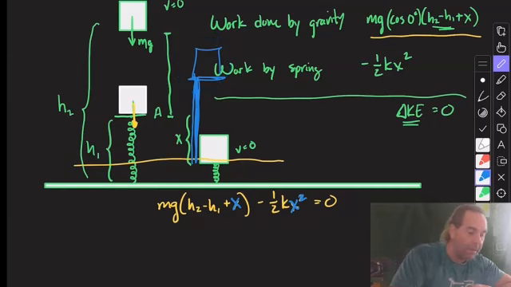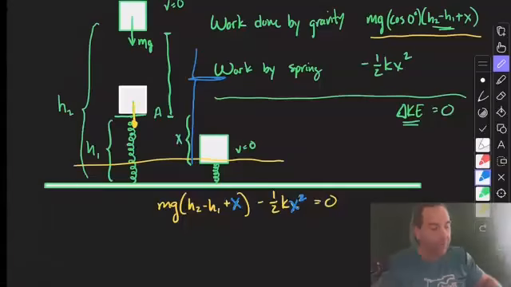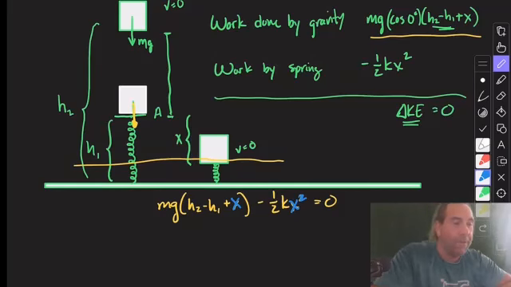Now, it wouldn't make any sense to think about that one on the first trip down. It would only make sense to think about that one if the box could interact with the spring in such a way that it would stick to the spring. But that is why there's 2 answers.